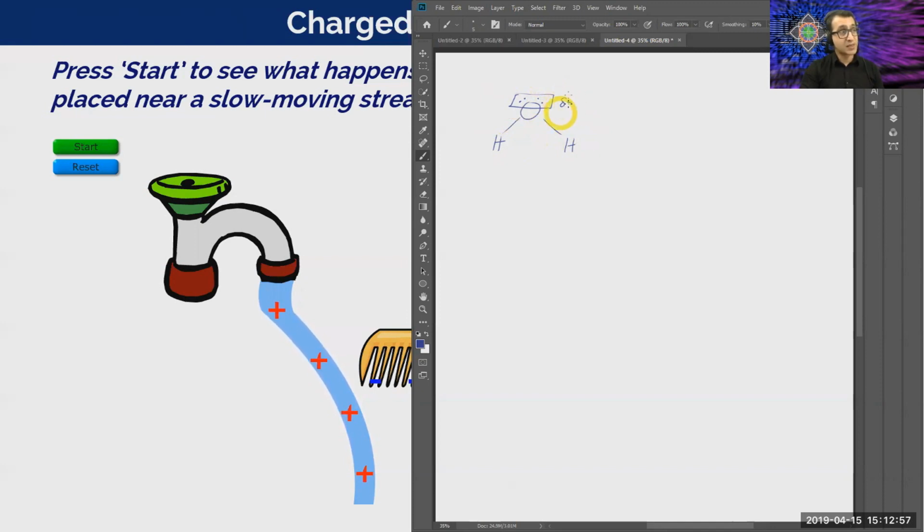We use the Greek symbol delta to indicate a slight negative charge, in comparison to this end of the water molecule down here, which conversely has a slight positive charge. When you take the negatively charged comb and place it near a vertical stream of water flowing downwards, the positive ends of the water molecules orient themselves towards the negatively charged comb because of its electrostatic field, and will therefore be attracted towards the comb. This causes the stream of water to flow in this direction.